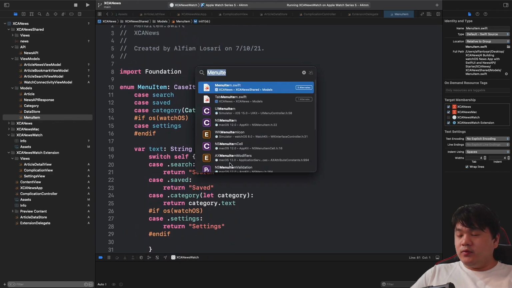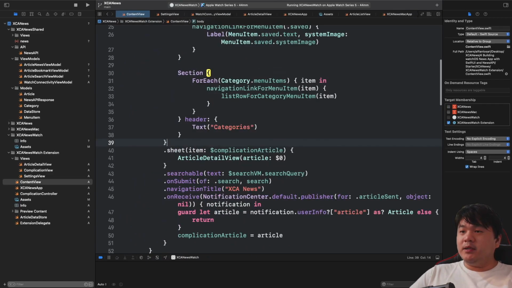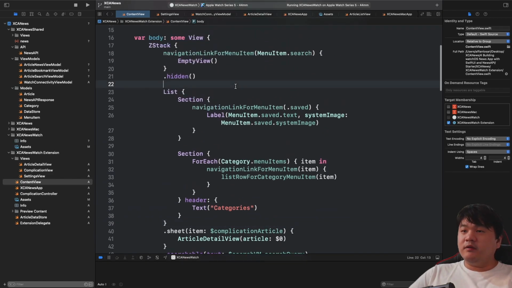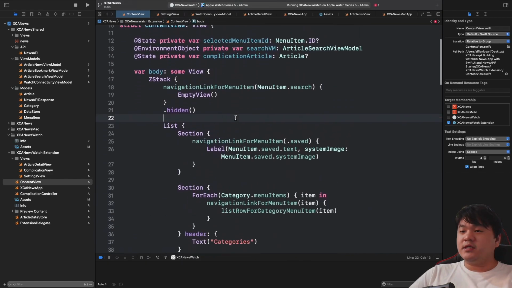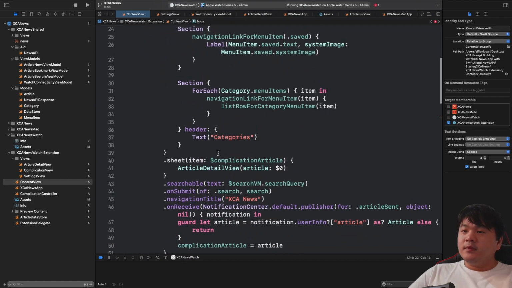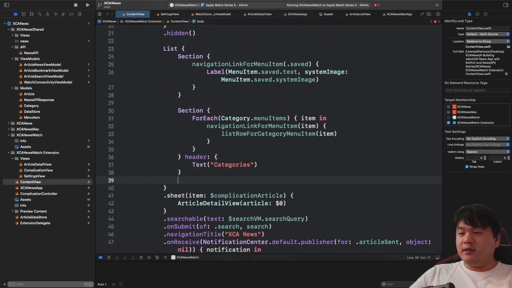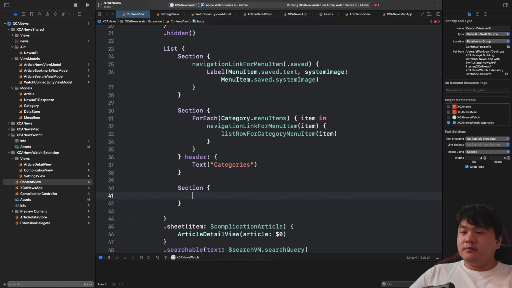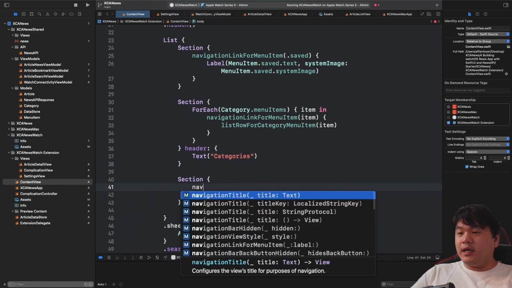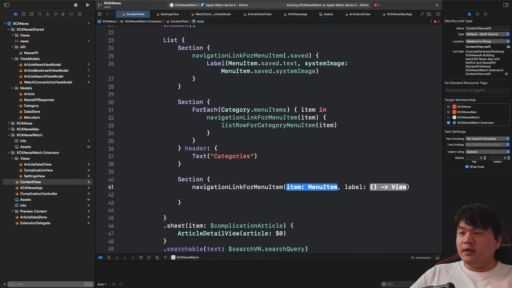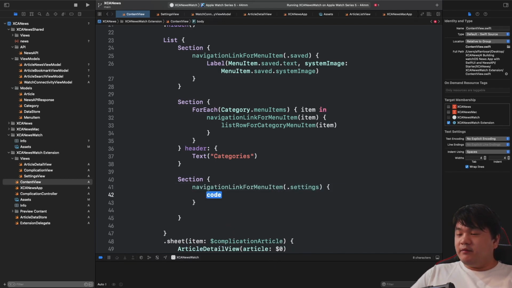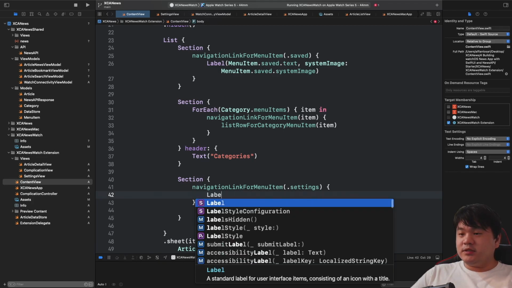Now we need to add this to the main menu list item inside the content view, the Xcode watch extension. So here, let's declare it. Here I can just invoke navigation link for menu item, passing settings, and for the view provider, let's just use a label here.